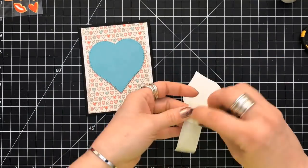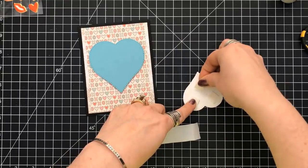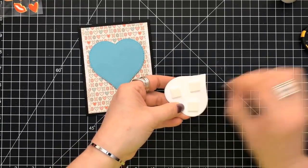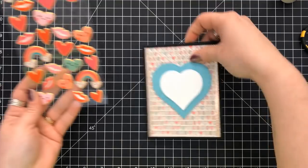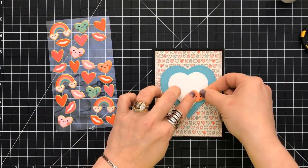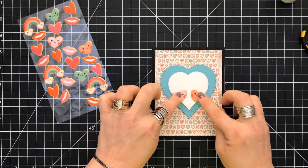So after the first one's set, we're just going to set the foam squares onto the white one. And then we're going to center that on top of the aqua heart. It looks turquoise, at least in my view it does. It's really like an aqua color. I'm going to pull in some of those stickers again. We're going to pull in 2.